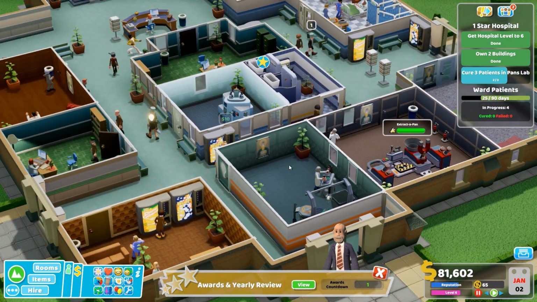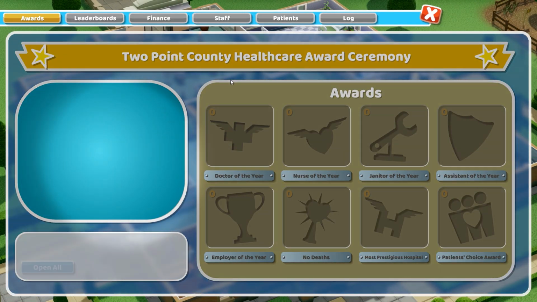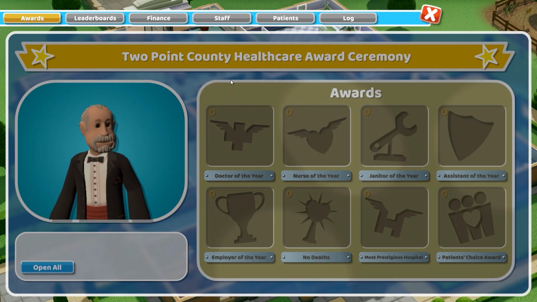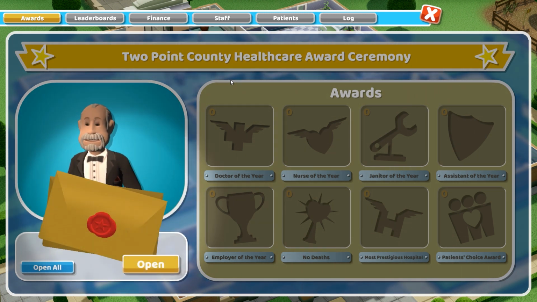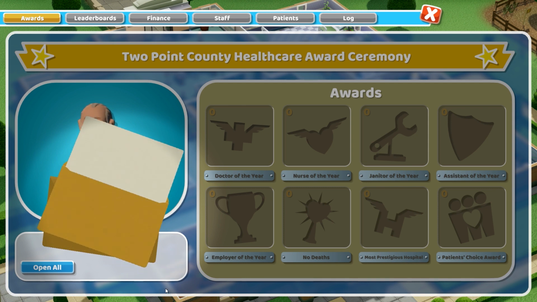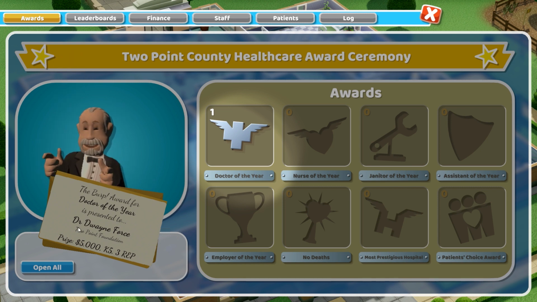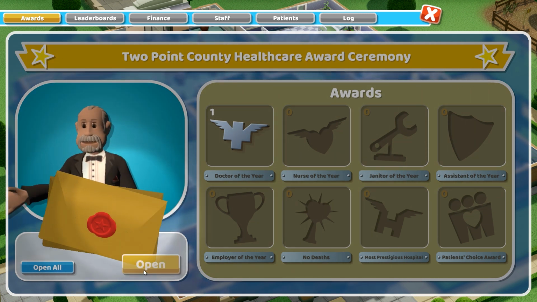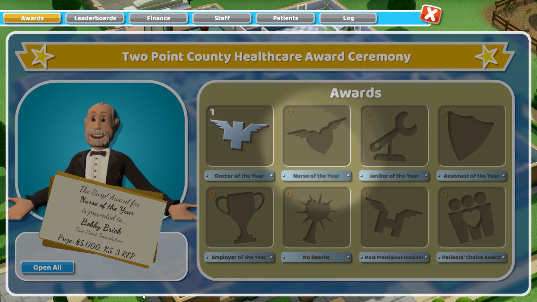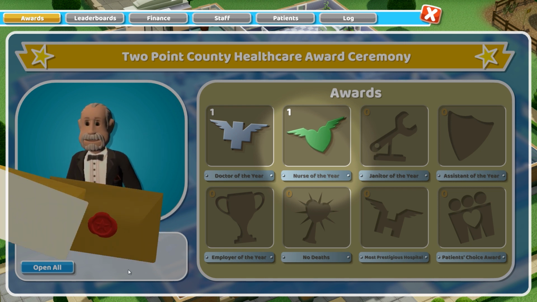We need one more person with Pan's Lab. Ooh. Award ceremony. Nice. Oh, yeah. What did we get? Let's open it. Do we get Doctor of the Year? Yeah, we did. All right. Who was it? Dwayne Force. Nice. All right. Nurse of the Year? Yes. Sweet. 5,000 gold. Gold. Dollars.